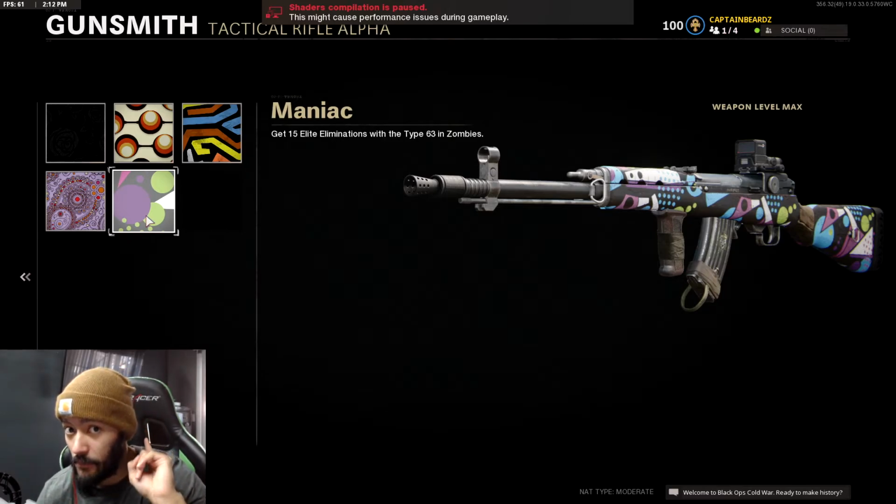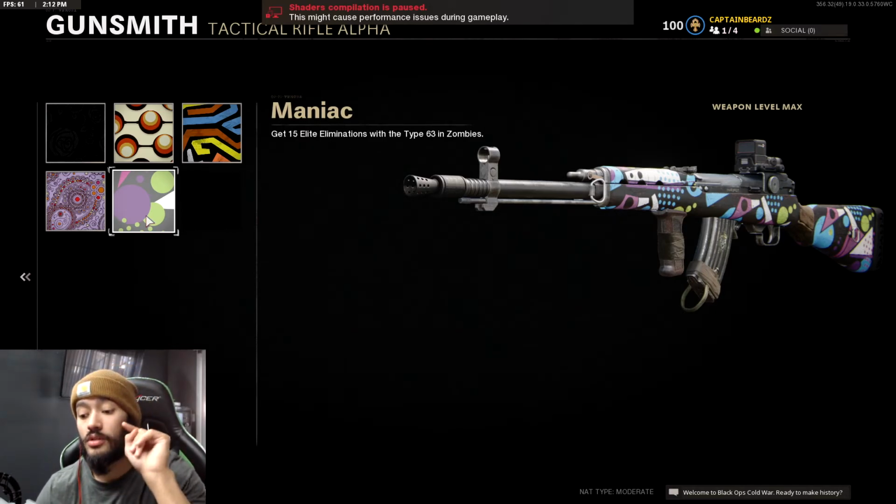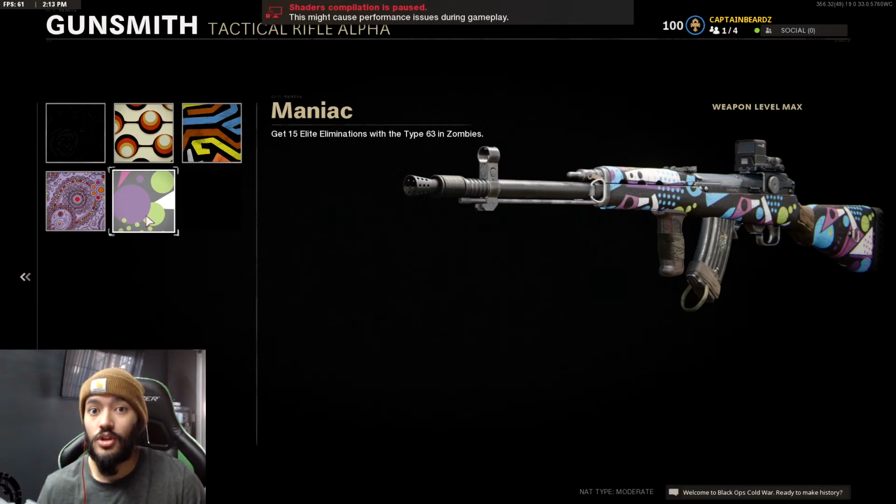Now, if you have a buddy, you can get this challenge done even faster. You and a buddy go into a map. Now, the buddy can go AFK or the buddy can play, it doesn't matter. Try to get the Pack-a-Punch turned on by round 5, 6. And then by that time, you're going to get boss spawns.